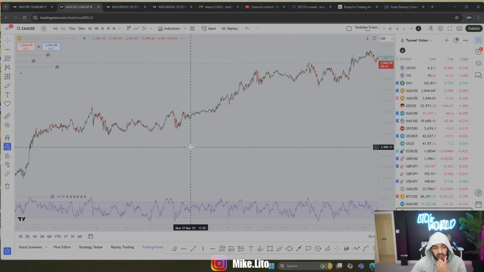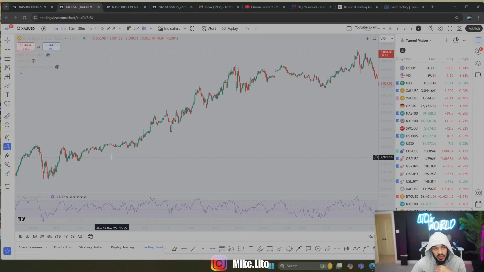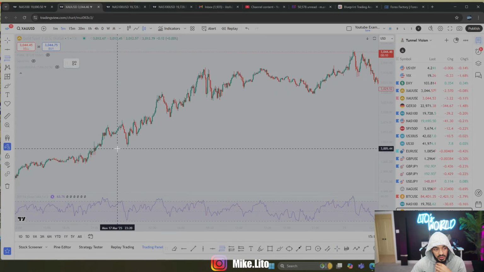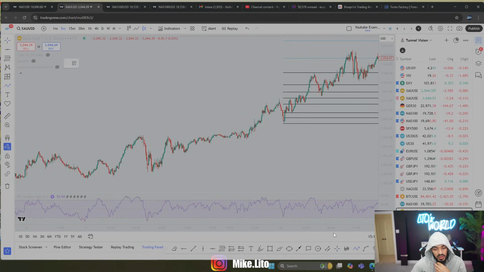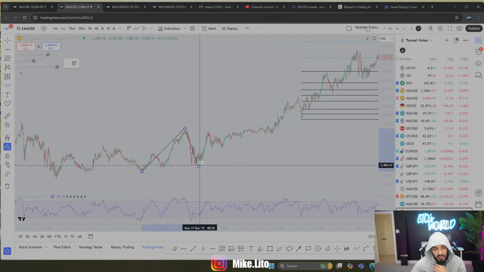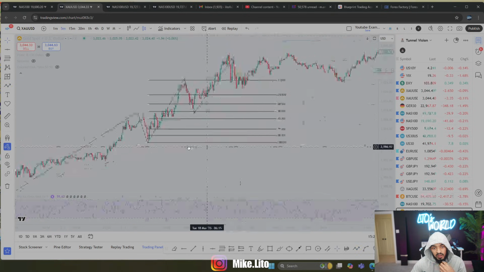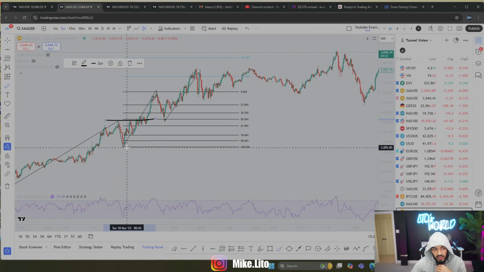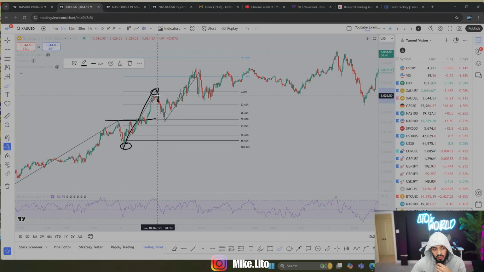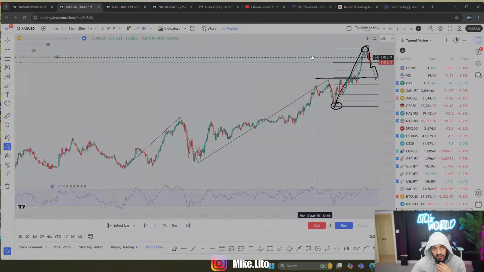If I draw a point A to point B, like I mentioned before, you gotta understand the structures that you are in. If you're just drawing fibs without understanding the structure, then you're gonna get clapped, right? So the structure here was an uptrend, forming higher highs and higher lows all throughout this area. My job as a trader was to identify, okay, here we had a breaker structure. This was the previous low. We created a new high. Price began to pull back and correct itself. Draw that point A.